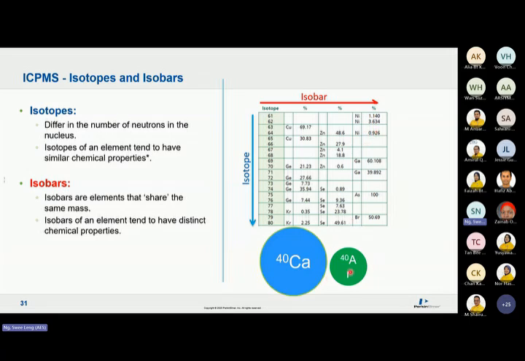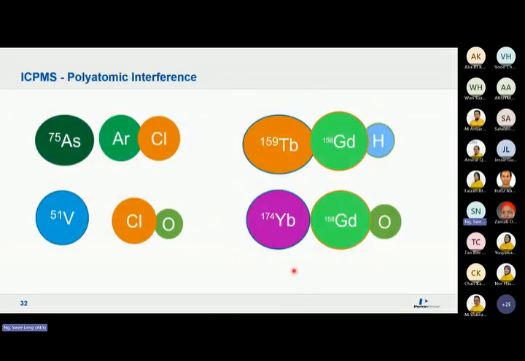Then when you run ICP, you got argon. Argon is 40, calcium is also 40. So this is called the isobaric interferences. The one that has the same atomic mass as us is the isobaric. So in ICP-MS, the second problem is called the polyatomic interferences. The matrix effect, for example, you run seawater. Seawater, you got a lot of chloride. So you got plasma argon plus the chloride, 40 plus 35, becomes a problem for arsenic.